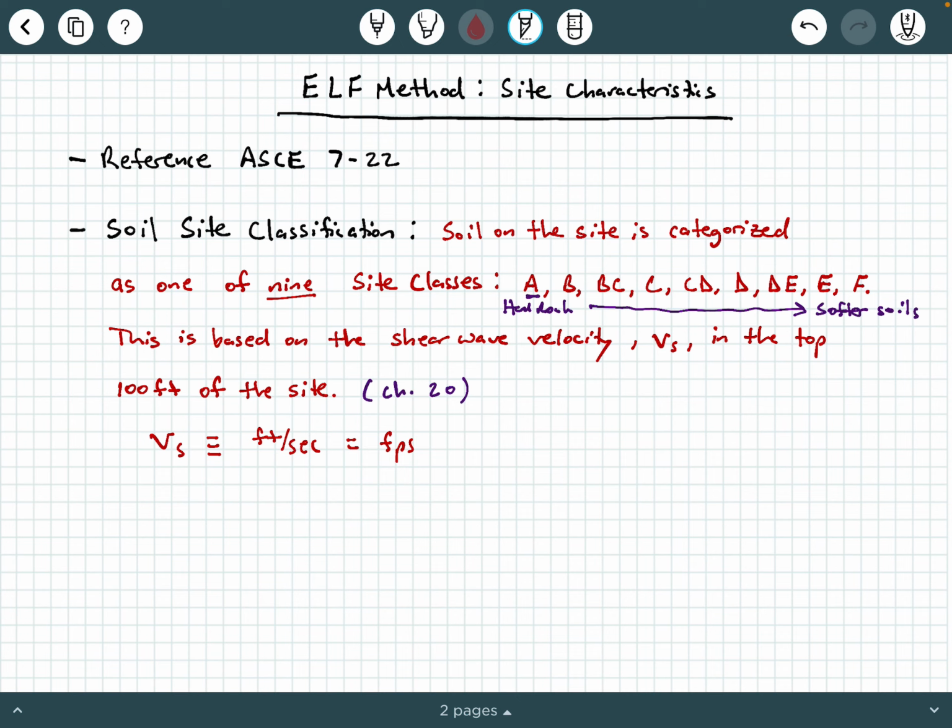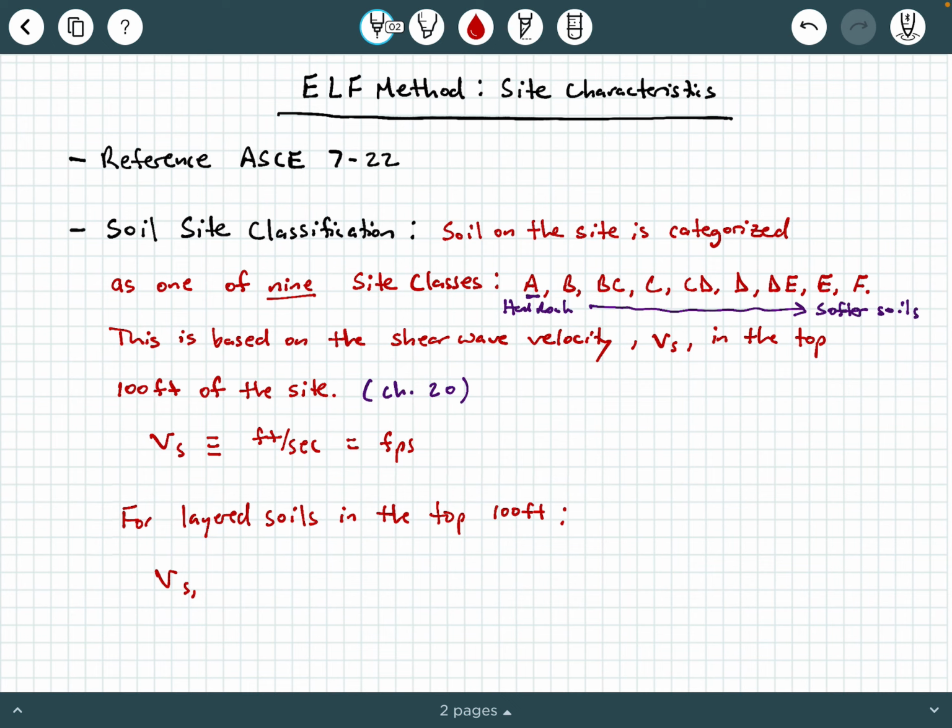Now, you do want to calculate the average shear wave velocity in the top 100 feet of the site if you have layered soils. So we're going to make a note here. We're going to say for layered or stratified soils in the top 100 feet, you can calculate an average shear wave velocity.